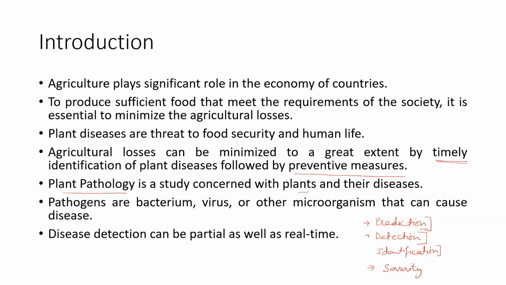And this is very important: disease detection can be partial as well as real time. For example, if you are interested in real-time diagnosis, you need some additional devices that will bring you the real picture of your farm. Otherwise it is partial, not real time: you captured some images that are 4 or 5 days old, and you are training your network on those images.